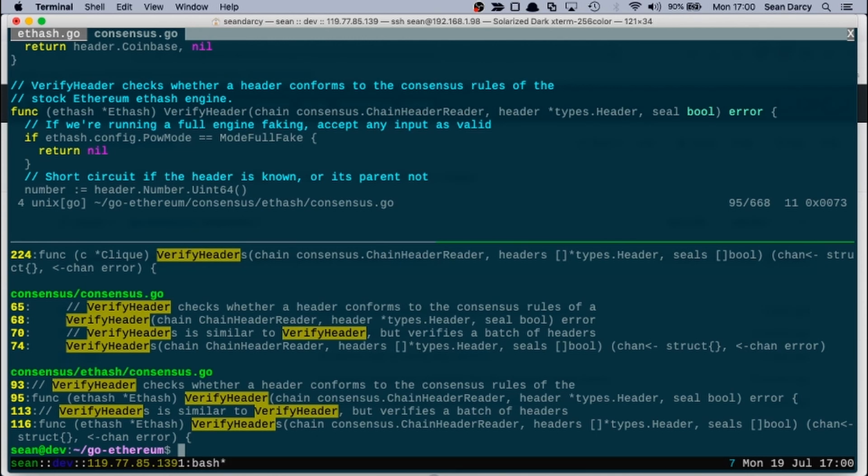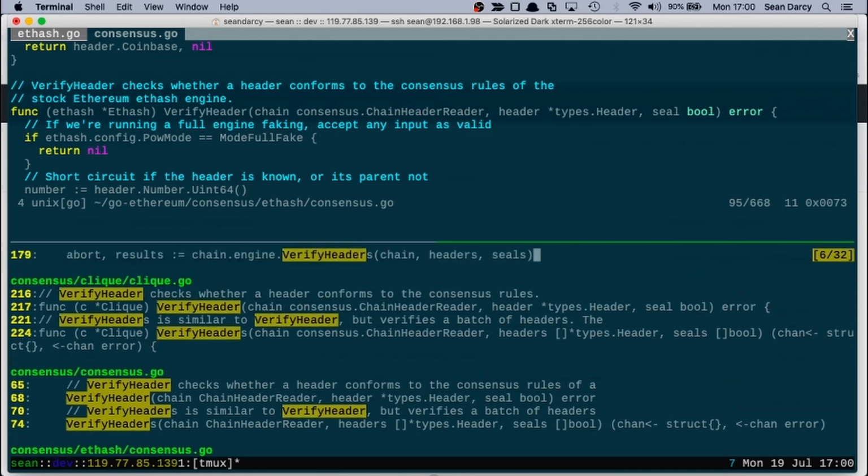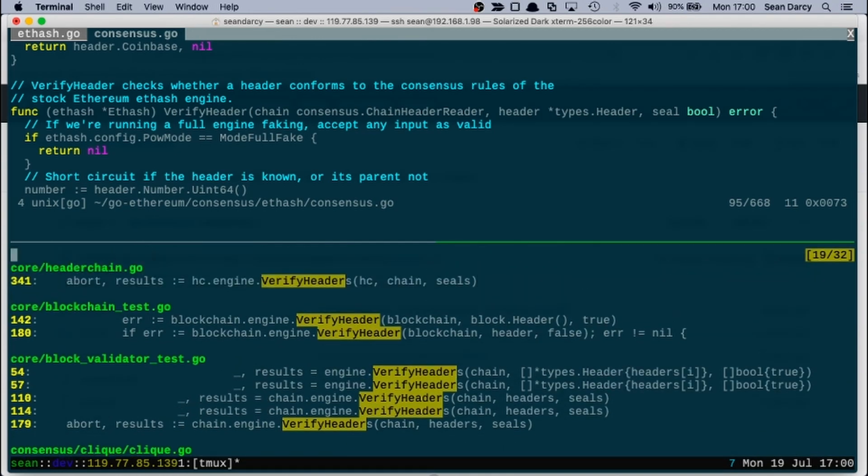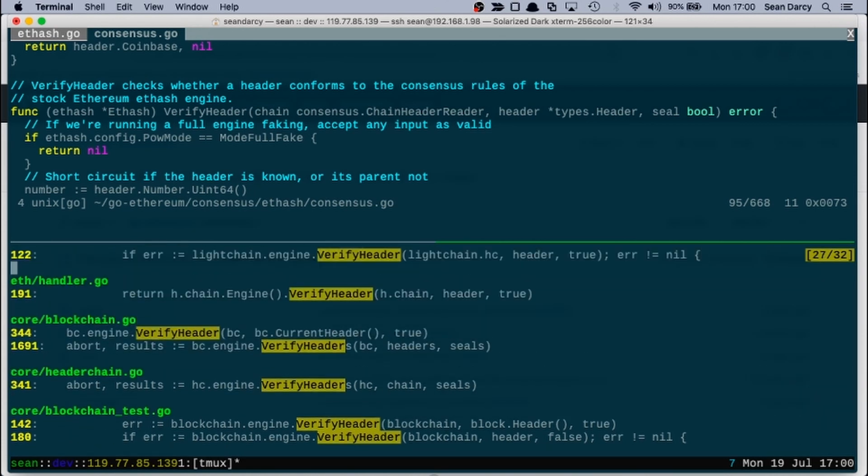And here we are already straight back into where we're looking. These two are probably just digging into the files anyway. There's clique, which is the proof of authority, I think. Test, header chain might be close. Blockchain looks very good to dive into here.